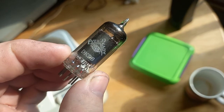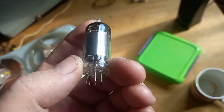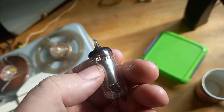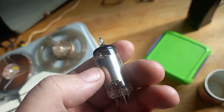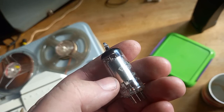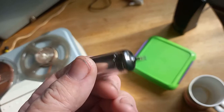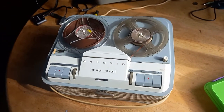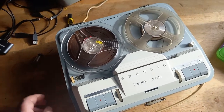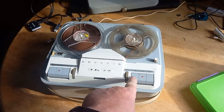In fact, I'll show you one. This is not actually one out of the machine. This is the type of magic that makes it work. Inside the valve, you've got a heater, and like I say, it's emitting these electrons. Electrons are attracted to a cathode. There's something called a grid in between, and by altering the grid, you can alter the amplification, and that's how the whole machine works. So there we have it: the Grundig, in this particular case, a Grundig TK14 mono tape recorder.